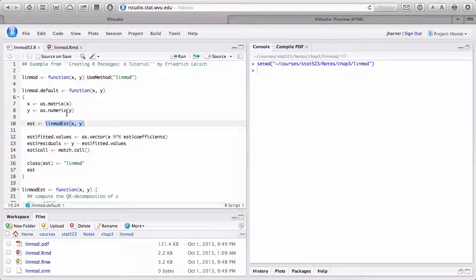And then once I've done that, technically, if you were writing this to be robust, you would put in some error conditions or some warnings.